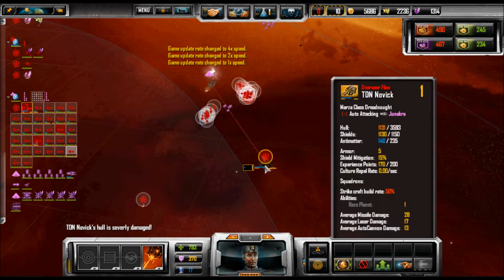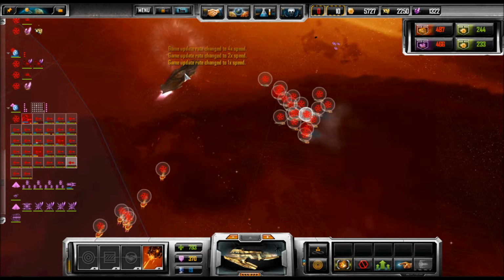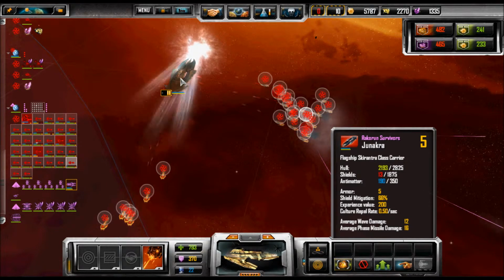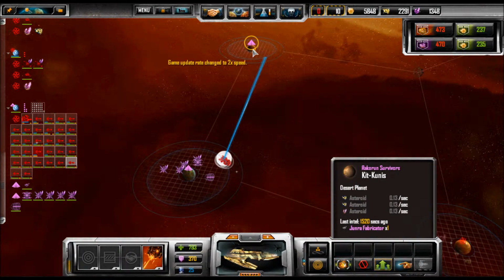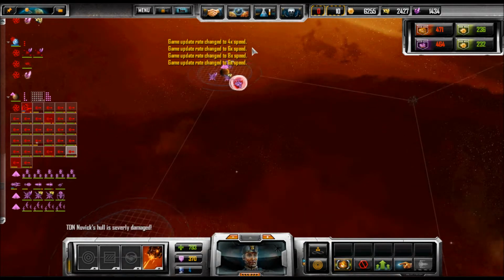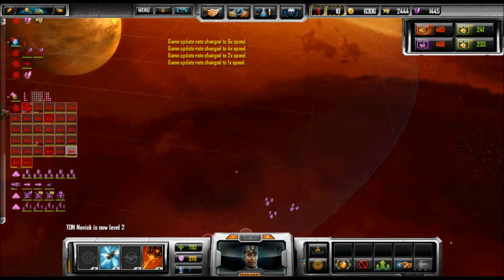Novik. Oh, that's a Novik. Looks like we're going to be chasing this guy for a while. Yes, sir. I'm not too worried about their planets being more developed, because in the end it's not going to do them that much good.